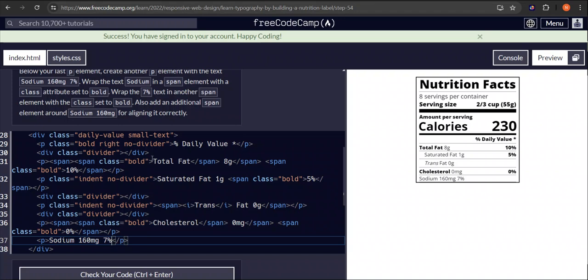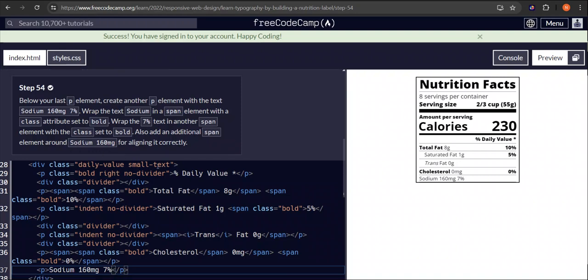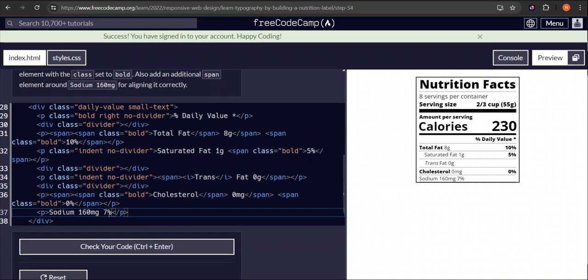I'm guessing we're going to have to do the same stuff. Wrap sodium in a span element, bold, wrap the 7% in a span element, bold, and also an additional span element around the whole thing for aligning. So this is going to have a span with a class equal to bold.